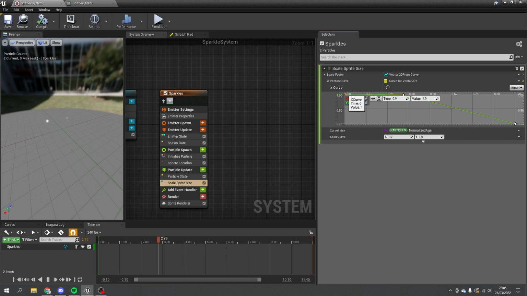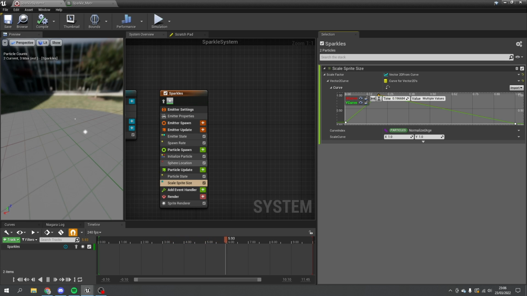And then I'm going to bring the start of this down, both of them, and let's just weight it more to the front, so it's got a quick start and then a larger ending trail off. And now you see you've got this nice sparkly effect where they come into play and then fade away. And we can also combine this with color as well, as I've mentioned before.